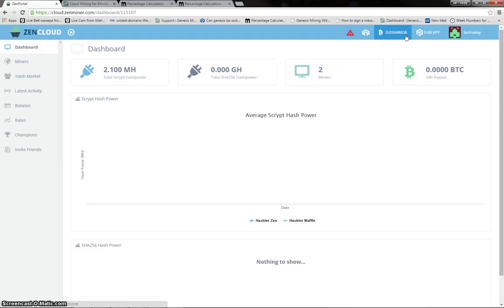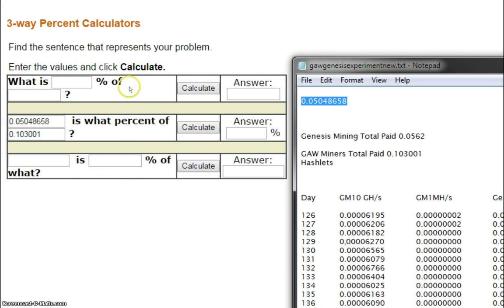So now what I'll do is I'll switch back to the other page, and then I'll show you how much RRI Gaw Miners has given me so far. Right then, so here's that figure again from the ZenCloud payout. This amount here is the amount that ZenCloud has paid me since I've had the hashlets. That's all the payouts for the hashlets all together, including the hashlet that was sold recently.